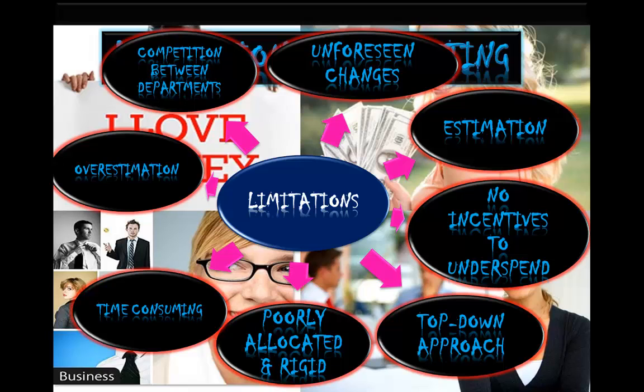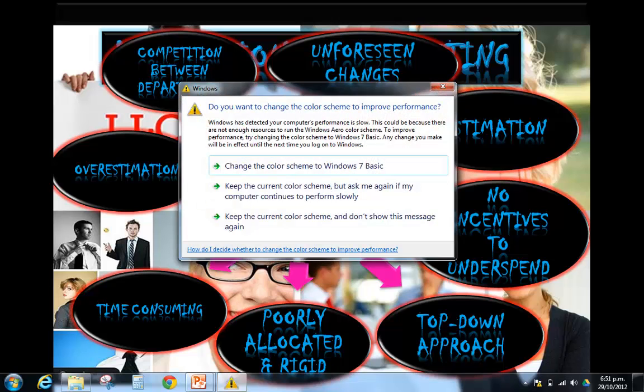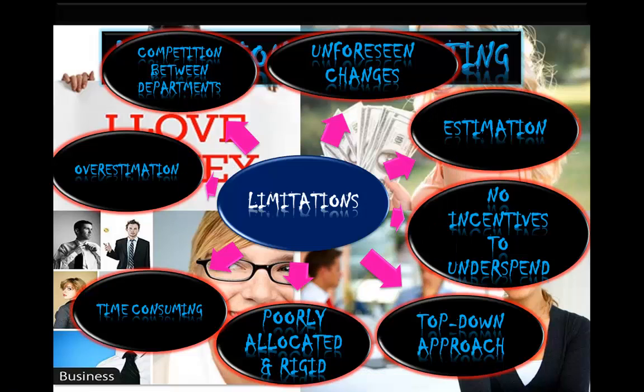Top-down approach, what are we talking about there? In many organisations, budgets are set by senior managers who have no direct involvement in the running of the department. Now that can cause a little bit of resentment, some discontent, since the senior manager may not fully understand the needs of the department. Ideally, the senior managers and budget holders should discuss and set the budget together. And although in reality this only happens to some extent.